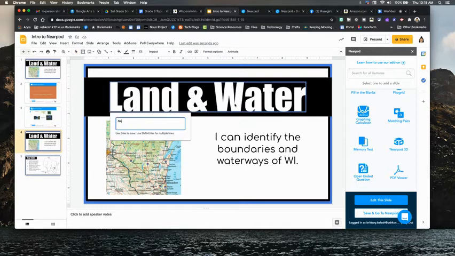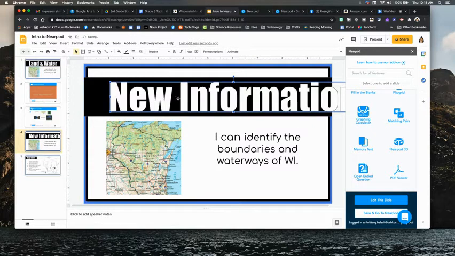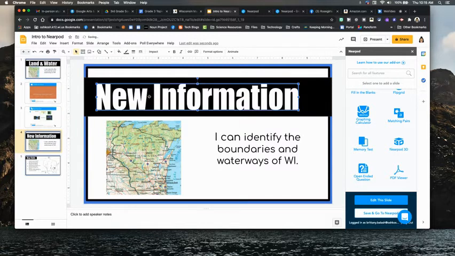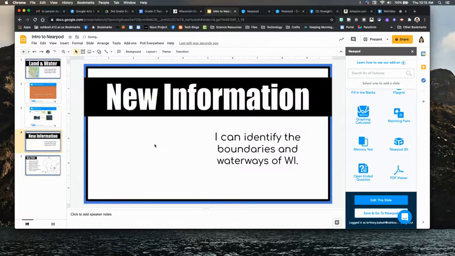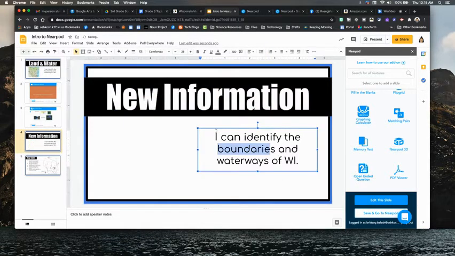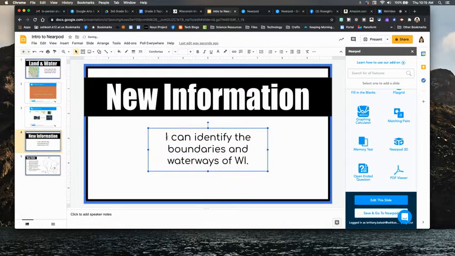So we're going to call this new information. And then I'm going to give them the information here for them to read. I could also incorporate audio if I wanted to, so I could add my directions with audio. But for this one, I'm going to just add it as text.